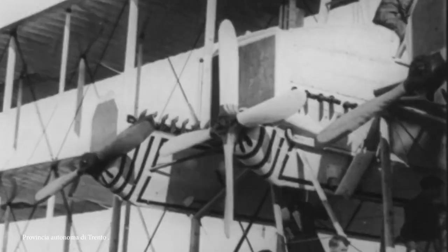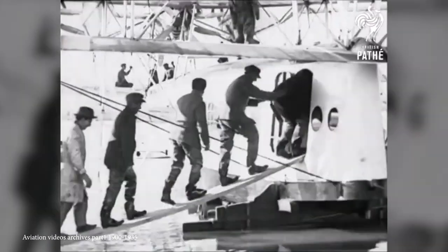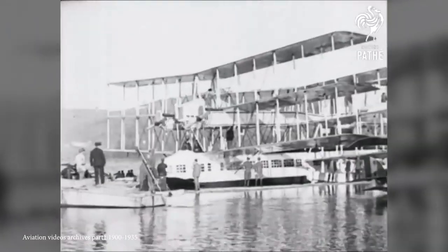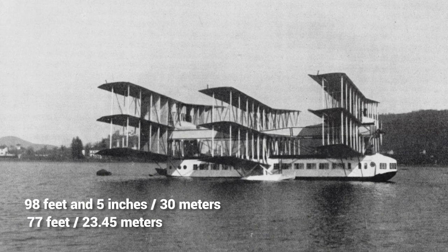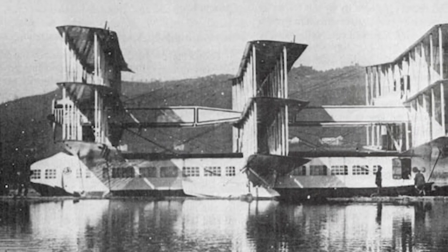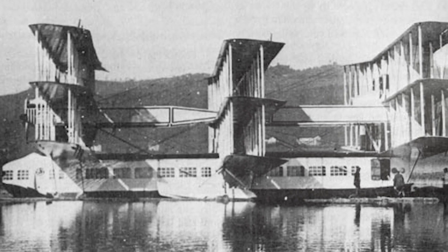It was the brainchild of Gianni Caproni, an Italian aviation enthusiast who dreamt of building a transatlantic aircraft. With space on board for a hundred passengers, his flying boat pushed out all the stops and had nine wings arranged in three sets. Each of the sets had a wingspan of 98 feet and the fuselage was 77 feet long. It was powered by eight Liberty V-12 engines — the most powerful produced during the First World War — and the resulting structure was so complex that numerous connecting beams were needed to increase its rigidity.